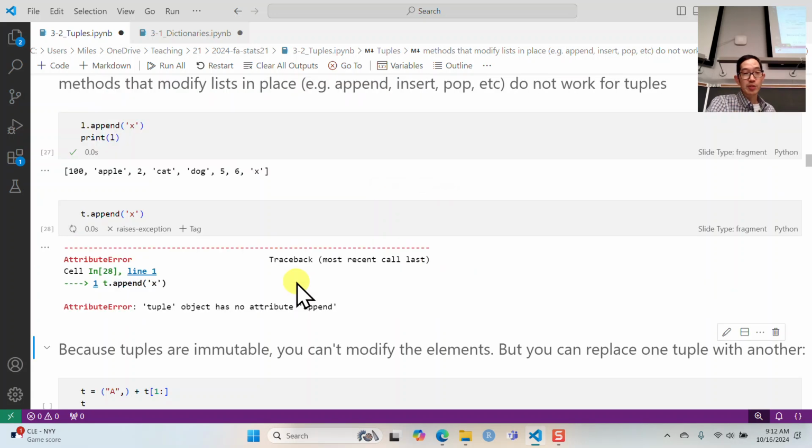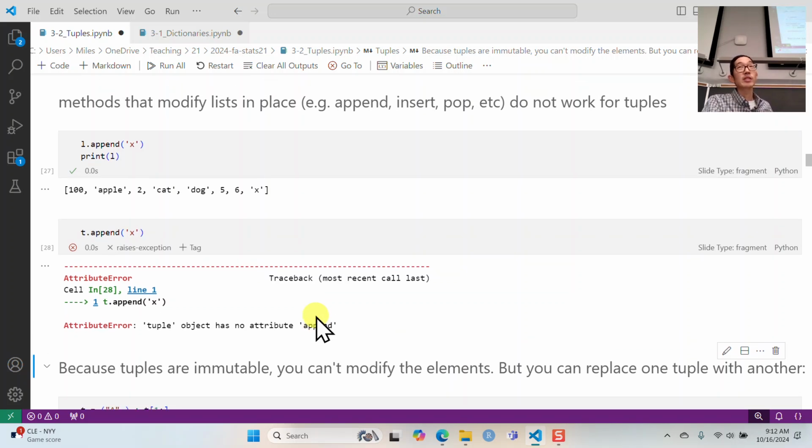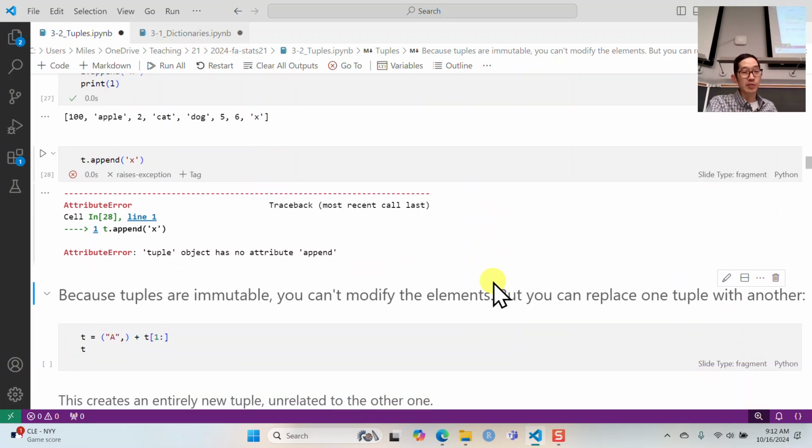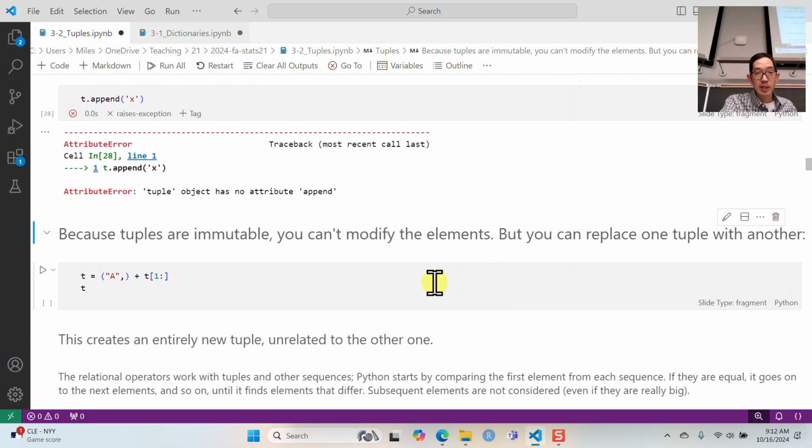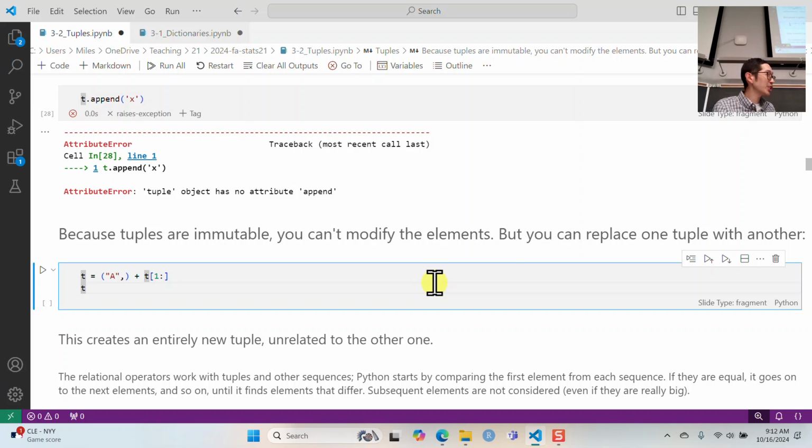If you try to do append with a tuple, it's going to say, hey, we have no attribute append there. So these things, append, insert, pop, whatever, any of those methods that modify a list, they just don't exist for tuples. If you want to change a tuple, you have to just create an entirely new tuple.